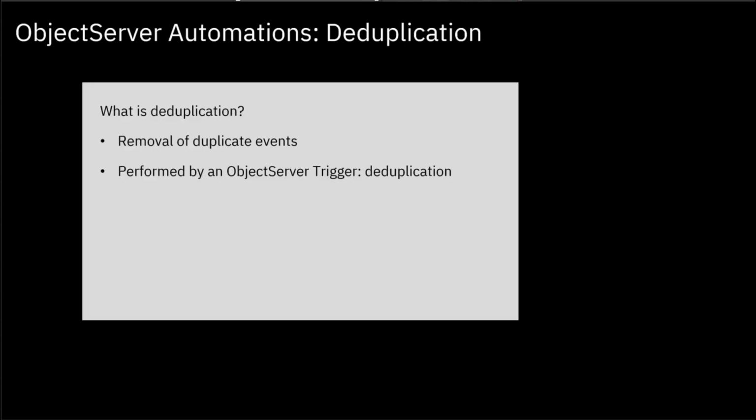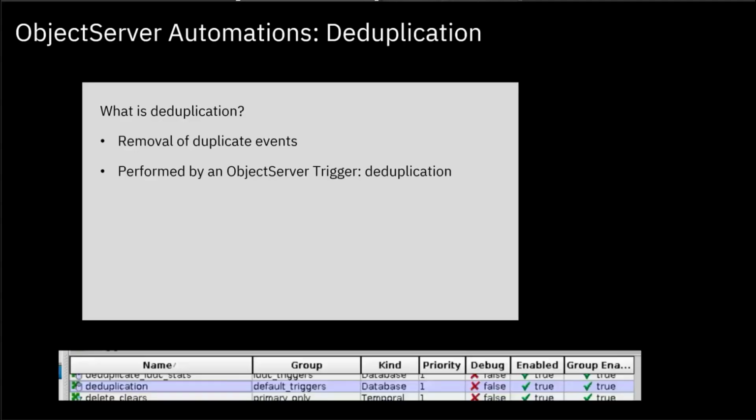But in an object server, we actually have the ability to catch the attempted reinsert and perform an action. So the default behavior for a deduplication is to actually do nothing. If you create a trigger to catch it, though, you can tell it to do some things. The default deduplication trigger in the object server does a few things, such as increment the tally, update the severity, update the summary field, and so on.